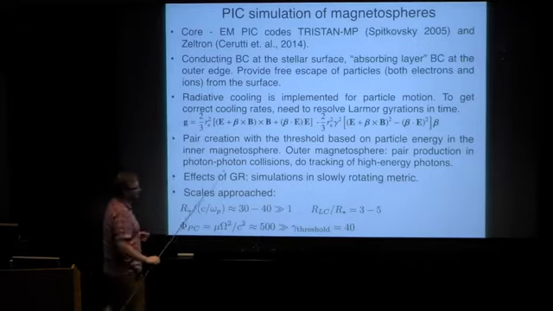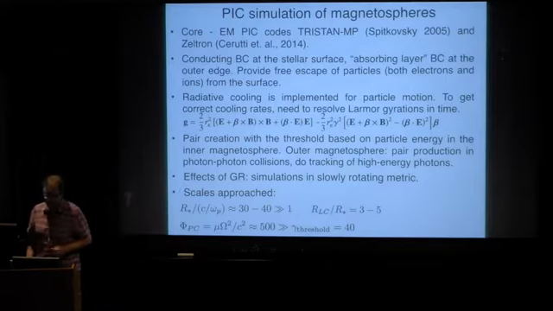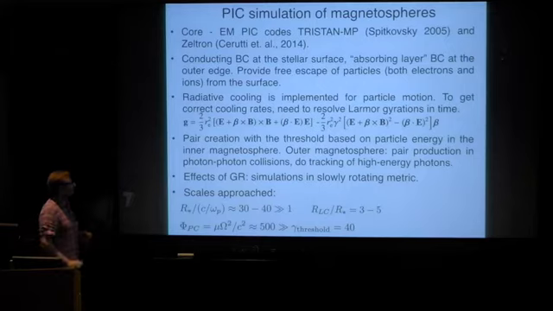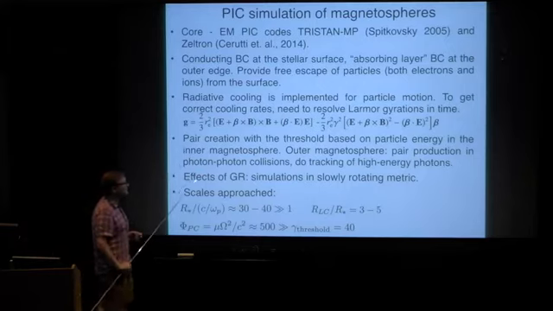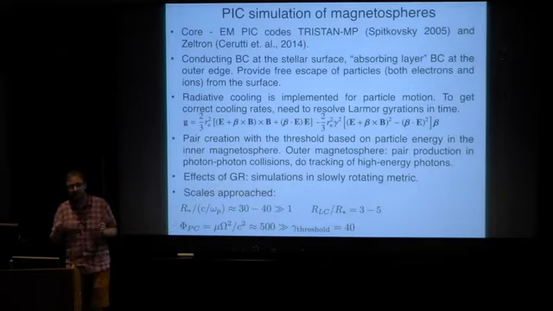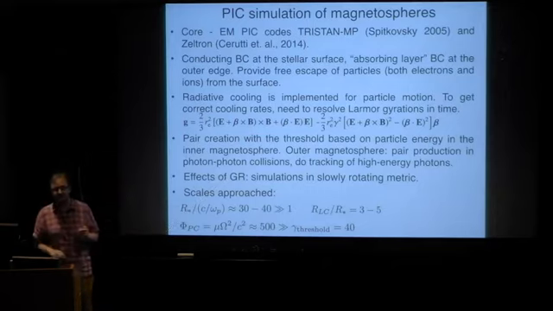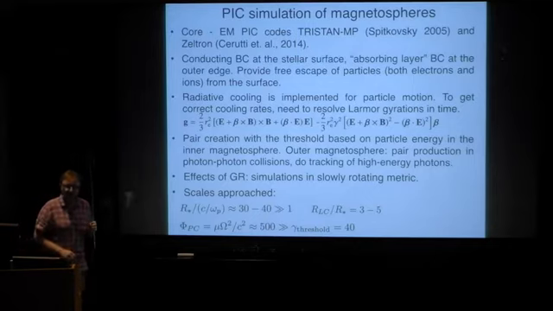And most recently, we also included GR, which, given the time, I will not get into, but you can ask me afterwards. So now we can basically model radiative physics of plasma in strong gravity with pair production. So this is the most relevant physics which happens in strong field environments of neutron stars and black holes. There is, of course, a compromise in doing that.